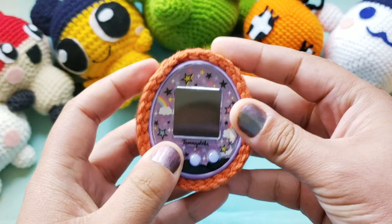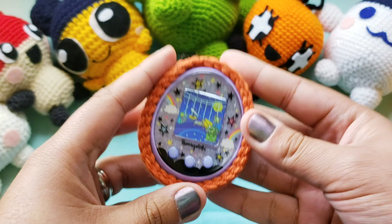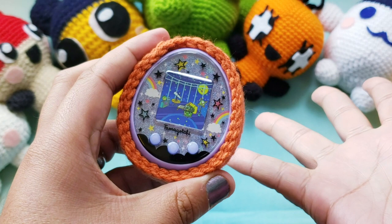I wanted to get a video out for you guys to actually enjoy creating your own Tamagotchi crochet case. And I just wanted to go through a rundown of the supplies that you're going to need.